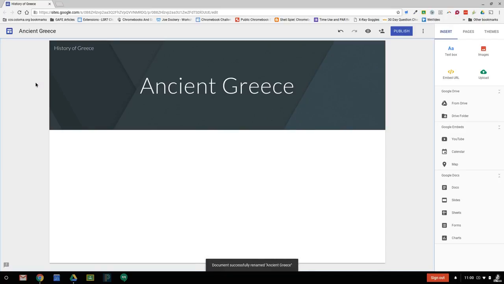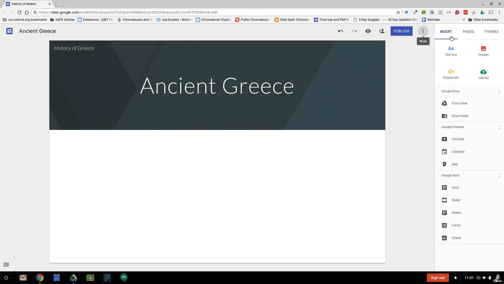And if you look around on this page, you have quite a few options. Here's your title. Here's an undo button. Here's a redo button if you need to. Here's a preview button, which will open a new window to let you preview what your site looks like. Working in a group, working with peers, add editors to your website. And when it comes time to publish, I'll go through that process with you. We also have more here, which is just how to learn about the site.